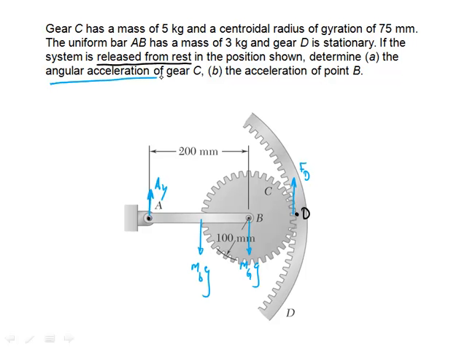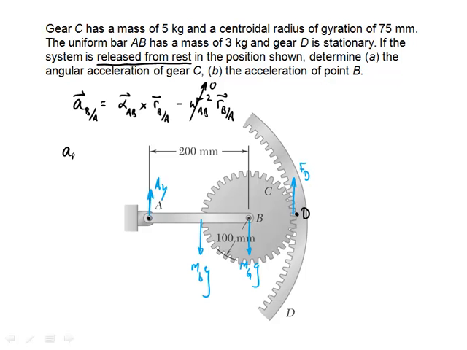Now we're interested in the angular acceleration of gear C and the acceleration of B, so we kind of need to look at this, and let's think about last chapter again. As this thing is released from rest, clearly it's going to rotate in this direction. It's going to rotate in the clockwise direction. What that means is the acceleration of B with respect to A is going to equal alpha AB crossed with the position of B with respect to A. So we can't forget that stuff from chapter 16. That's still important. Minus omega of AB squared times the position of B with respect to A. But omega is equal to 0, so I don't need to worry about that part. So that's the acceleration of B with respect to A.